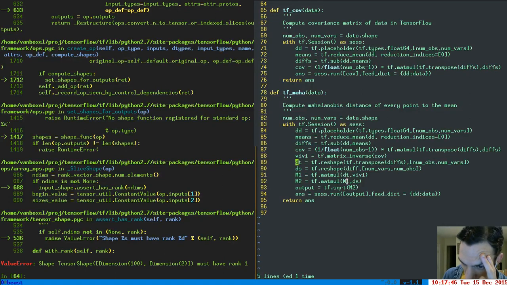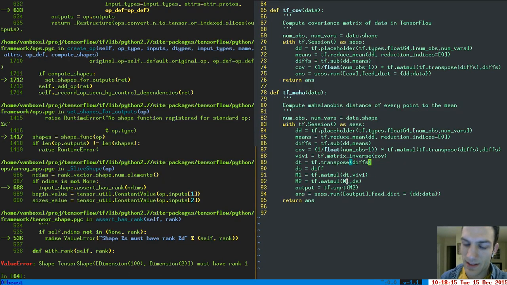All right, so now each. I gotta think about this real hard now. Oh, I guess I don't even need to reshape it if I'm using everything. So that is superfluous. When I transpose it, that's sort of built in. DT stands for diffs transposed. DS stands for diffs the same or not transposed. Go figure.